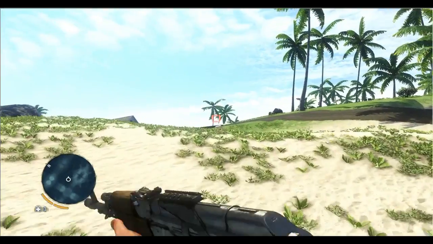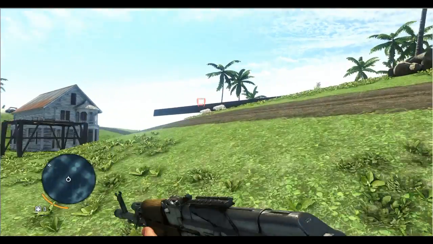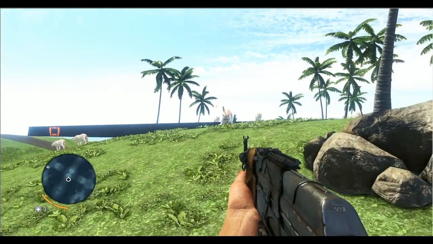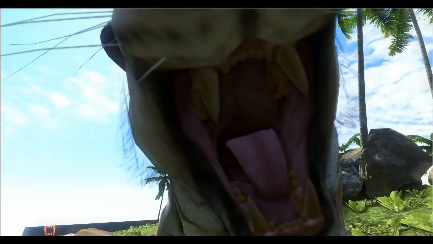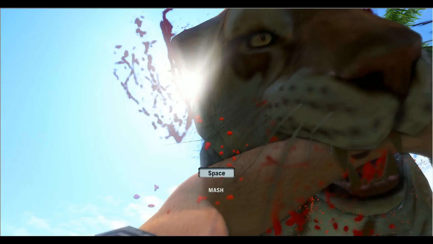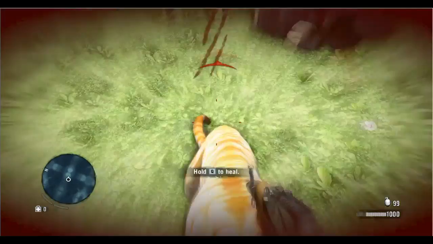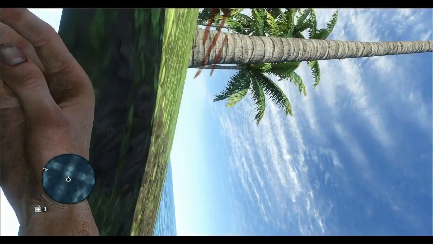So yeah, we won't mess with them. But if we go back out here, you can see that the AI on the creatures has kicked in, and I'm in big trouble. Oh dear, not good. Yeah, brilliant.